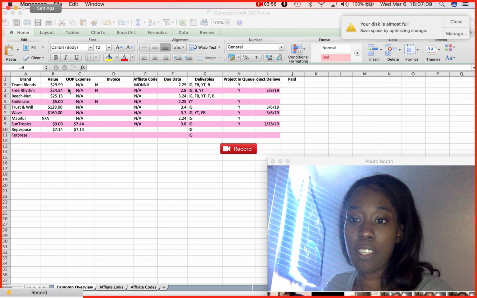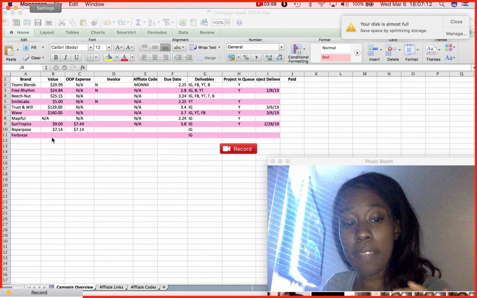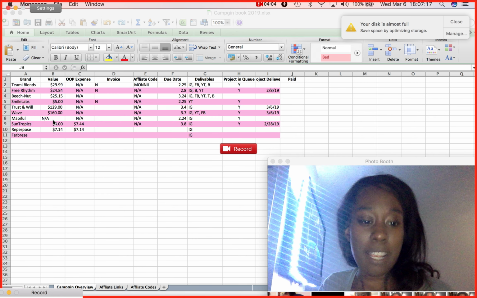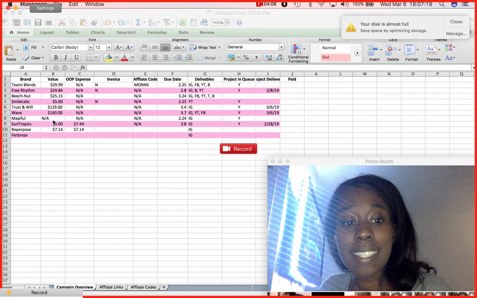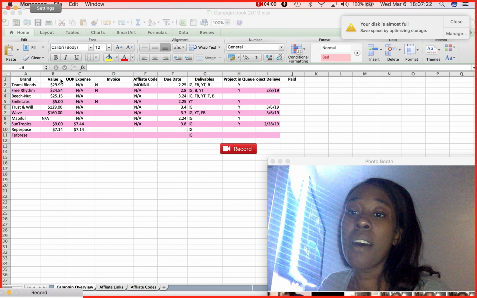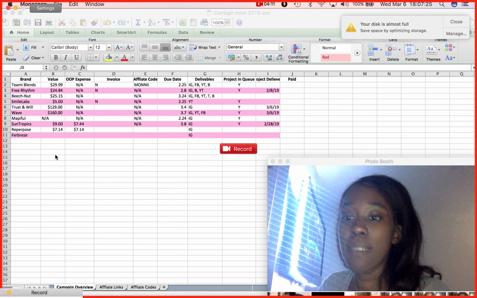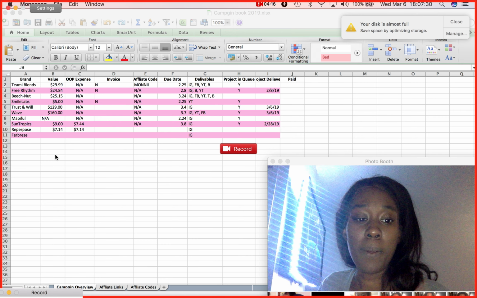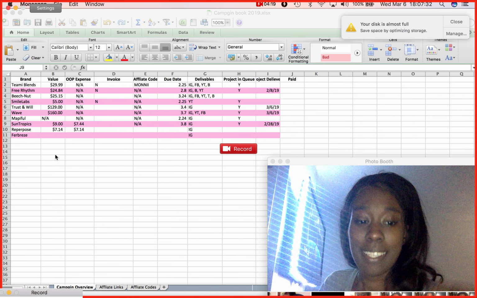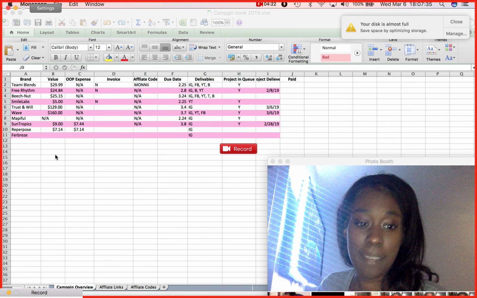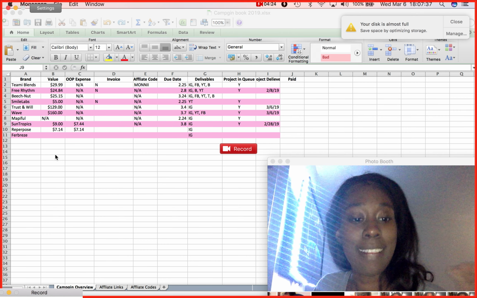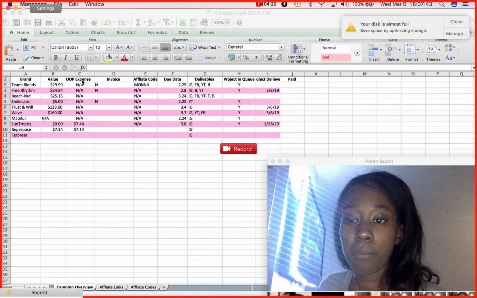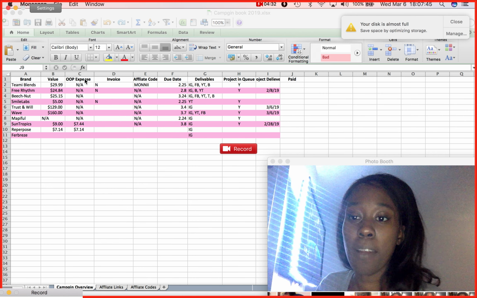When I get the product in, I list the value of what that product cost. You see this one right here is listed as not applicable. That's because I actually received that product in 2018, so that went for my 2018 taxes. But the rest of them here are the value of all the products that I have currently received for this year, so that can also be listed on my taxes, because if I get audited for some reason, I want to have all my ducks in a row, and so this will definitely help you out with that. This next column here is my out-of-pocket expenses.